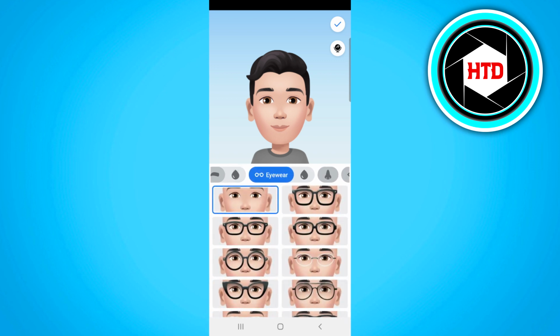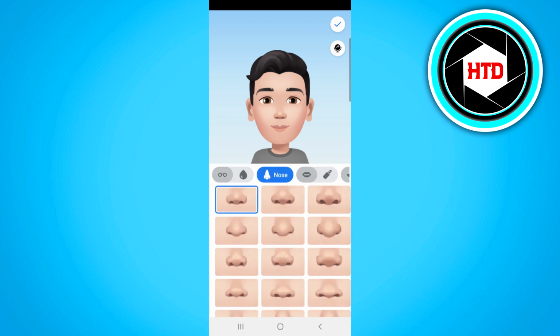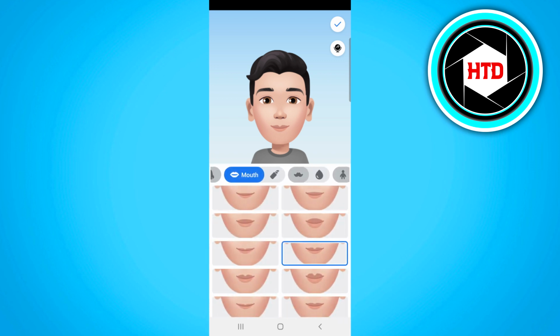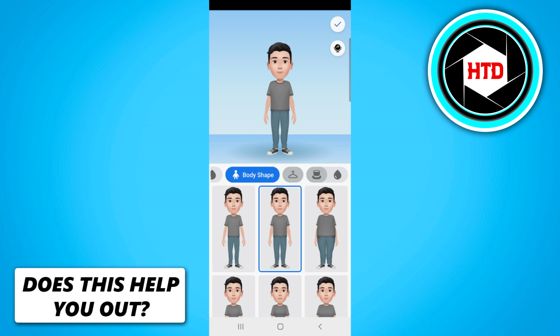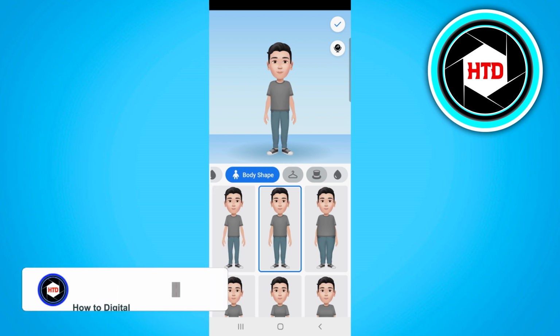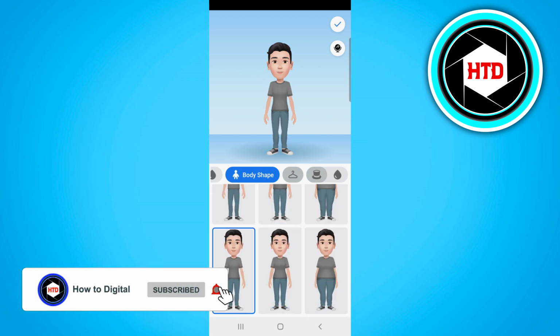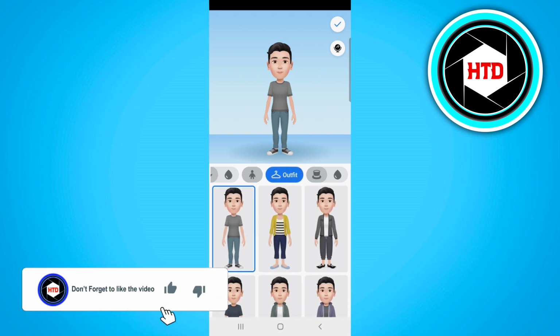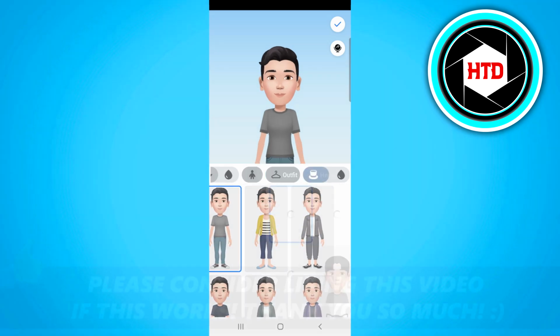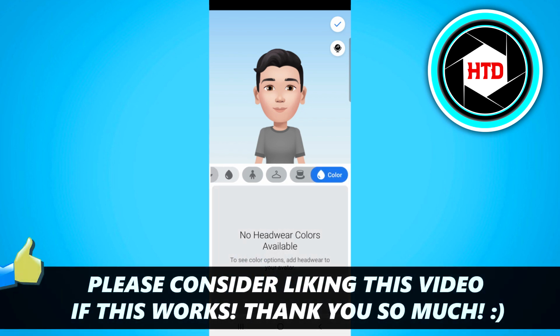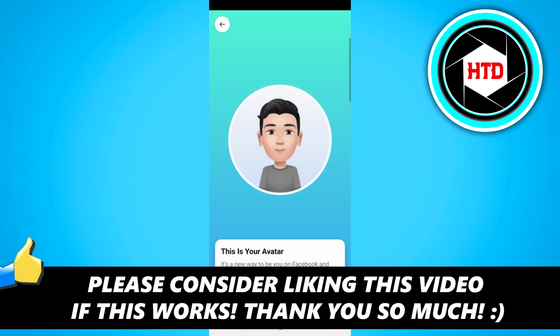Now you can also choose a body shape. So choose one of these. Then you can also choose an outfit. So choose any of these outfits. You can then pretty much customize all of this, but this is pretty much how you can create your own avatar. So it's a new way to be you on Facebook and Messenger. If you click on next, you will actually start using that avatar.